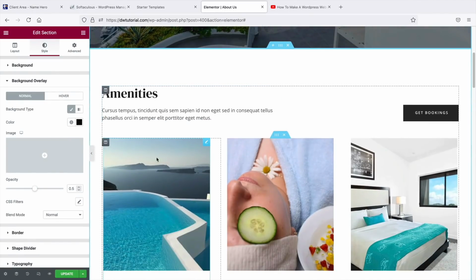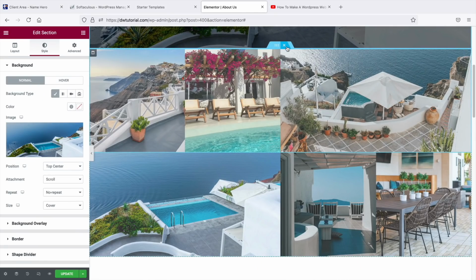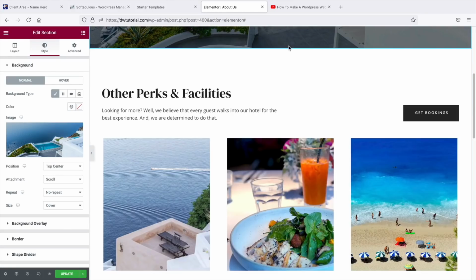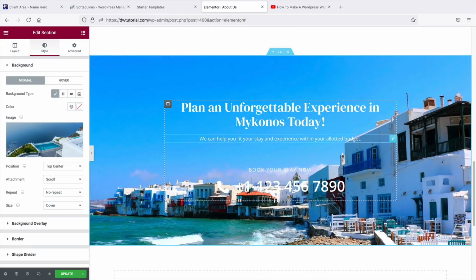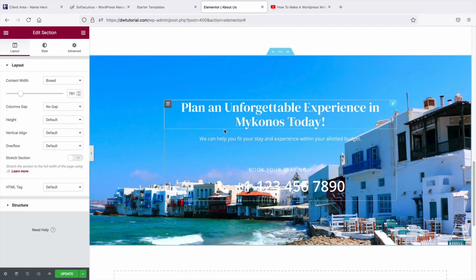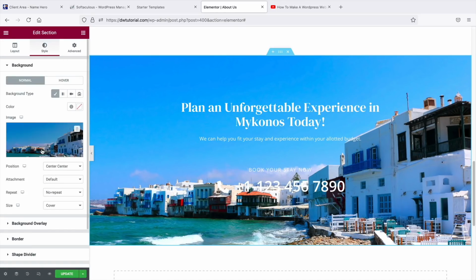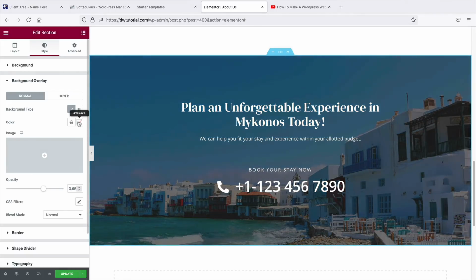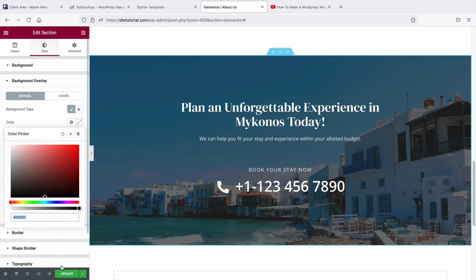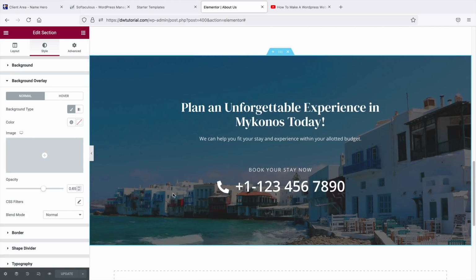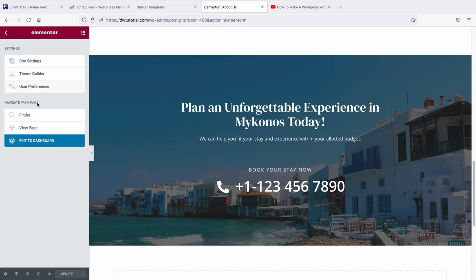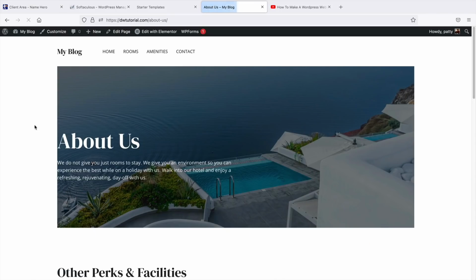And then from here, you guys can design your page. If you want to delete this section, delete this section, delete that section. Keep the About Us page short. You don't want it too long. This section right here also needs an overlay. Don't you agree? Let's go ahead and add one in. Background overlay. And let's just add in a small overlay. Ooh, that is good. So that's pretty much it. I clicked on update and now let's view the page.